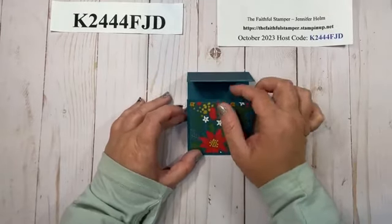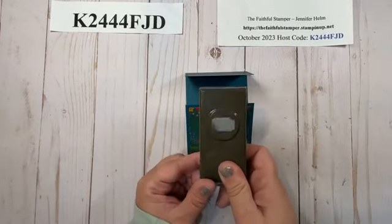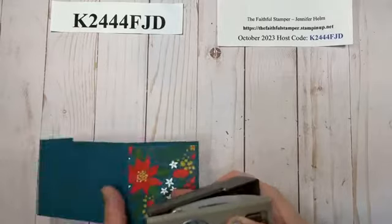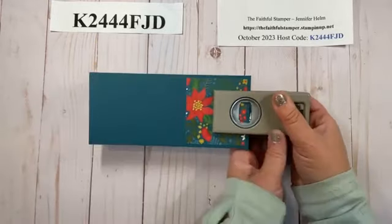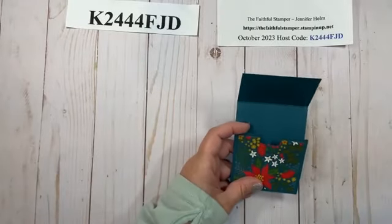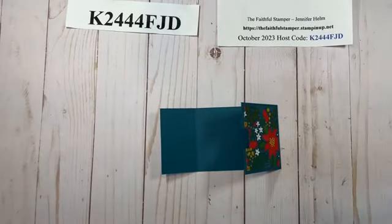Now I'm going to put in a little notch to help your gift card recipient pull the card out more easily. You could use a half circle or any shape you like. I'm going to use the Alphabest punch — it coordinates with the Alphabest stamp set. I just eyeball the center placement. Once the notch is punched, you can see it gives a little more grasp for the recipient to pull the gift card out.